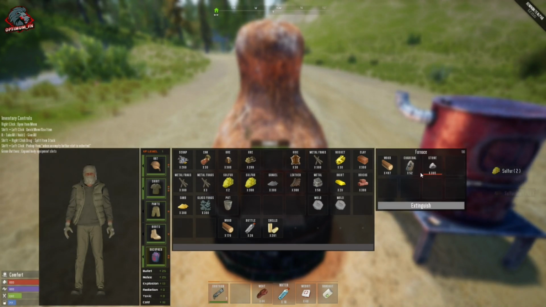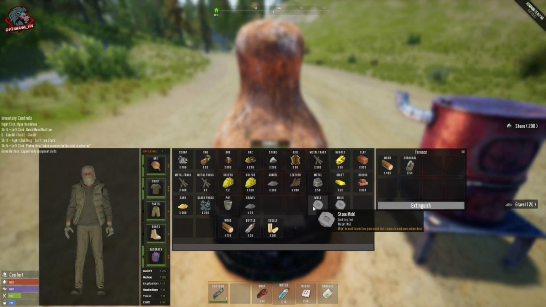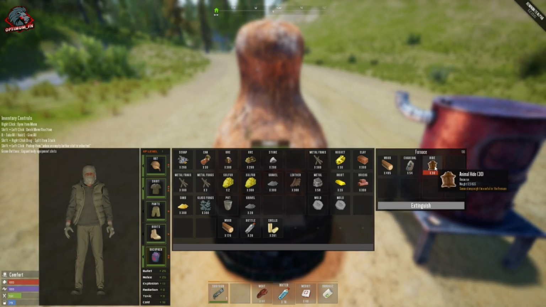All right, so let's talk about the stone here. The stone, again, it's going to give you gravel. Once you smelt this bad boy down, you will get gravel, which is used for the cement mix. And then animal hide here is the last one here without a tool that you can get leather with. And that's going to smelt down and give you your leather.